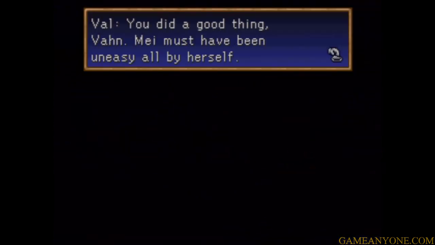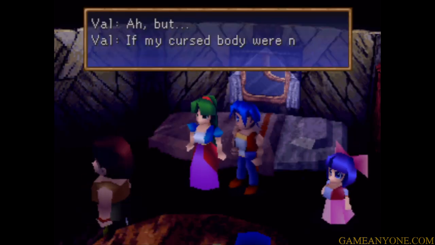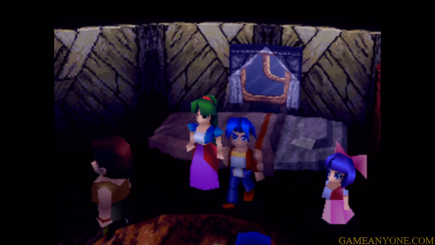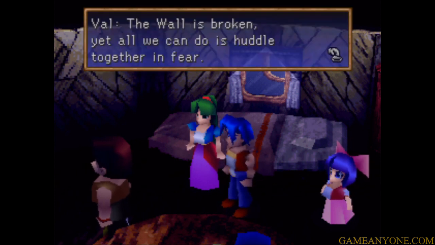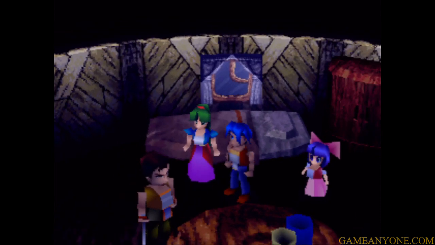You did a good thing, Vaughn. May must have been uneasy all by herself. But if my cursed body were not crippled like this. The wall is broken, yet all we can do is huddle together in fear. If only there was someplace safe for us.